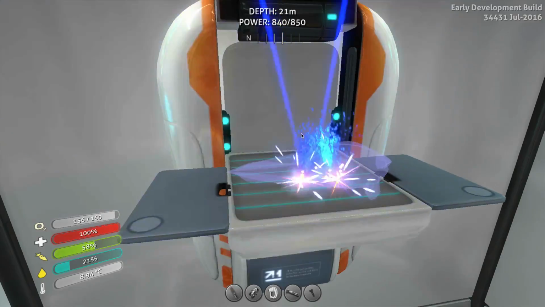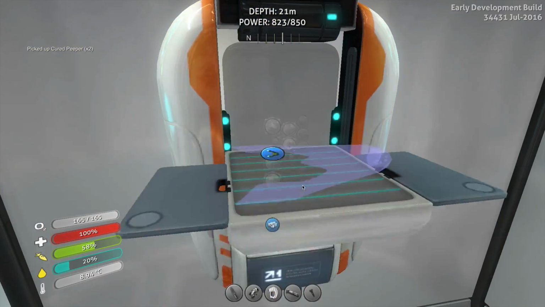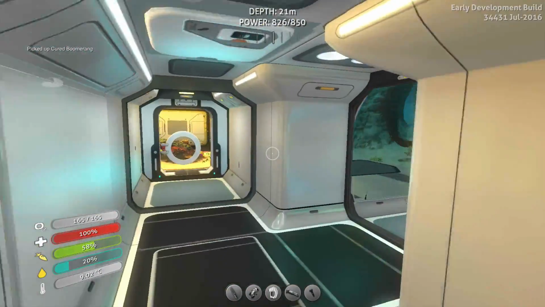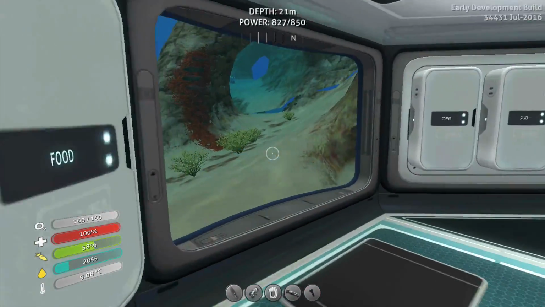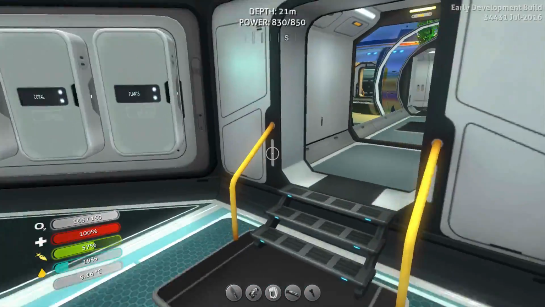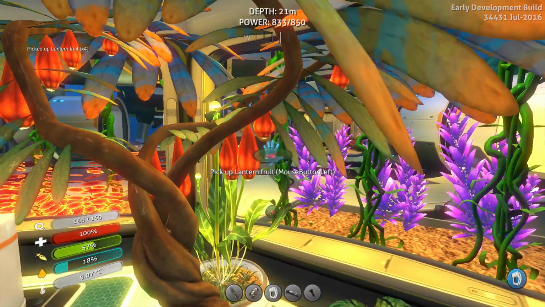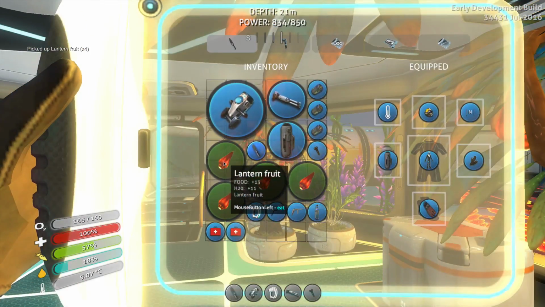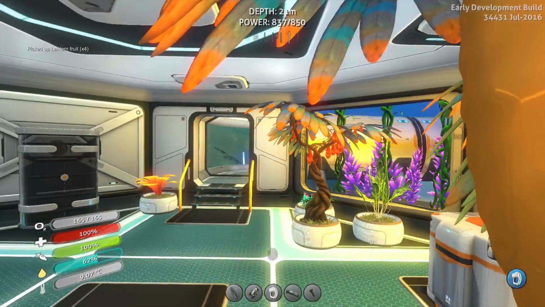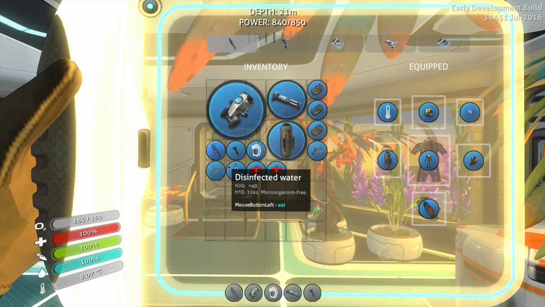Let's cure some stuff here. Just because we have salt and I have nowhere to put it, so I'm gonna cure some of these fish. Caution, dehydration detected. Calm down, I'll take care of that. But we really don't even use these fish in the aquarium anymore, just because we have these awesome lantern fruit. Stabilizing. And let's get some more. I just love these lantern fruits so much.